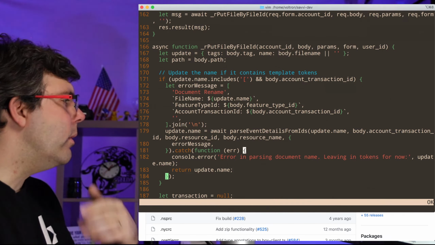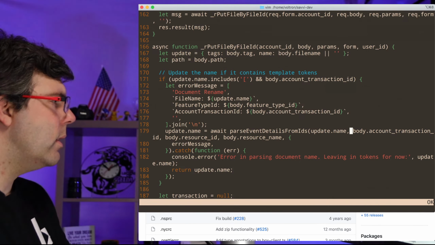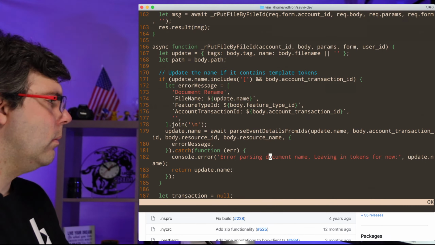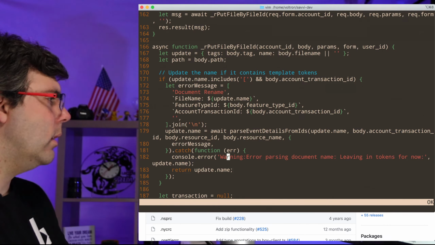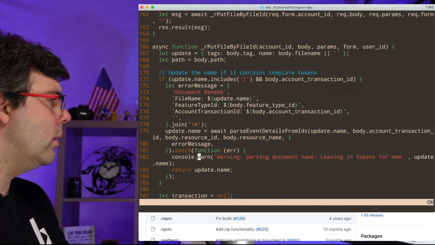So we definitely want to have the name. Is there anything else that's going to help us identify this? Update name, account transaction ID. And this can be de-escalated to warning because we're not throwing an error. We're losing the error.